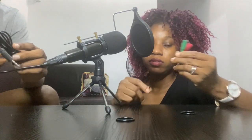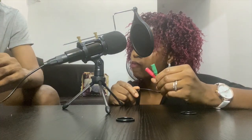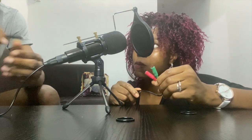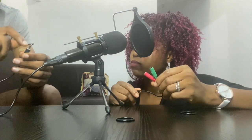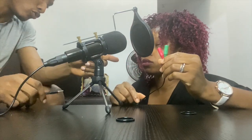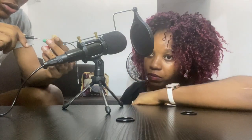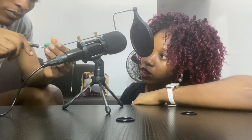What's this cable for? It's an audio splitter. Most of your normal ports on your laptop or your phone used to have three, but this is two. So to use it with your laptop or your phone, you need this splitter. This one has three, so you plug this one to your laptop or your phone, and you plug this one to the audio in.